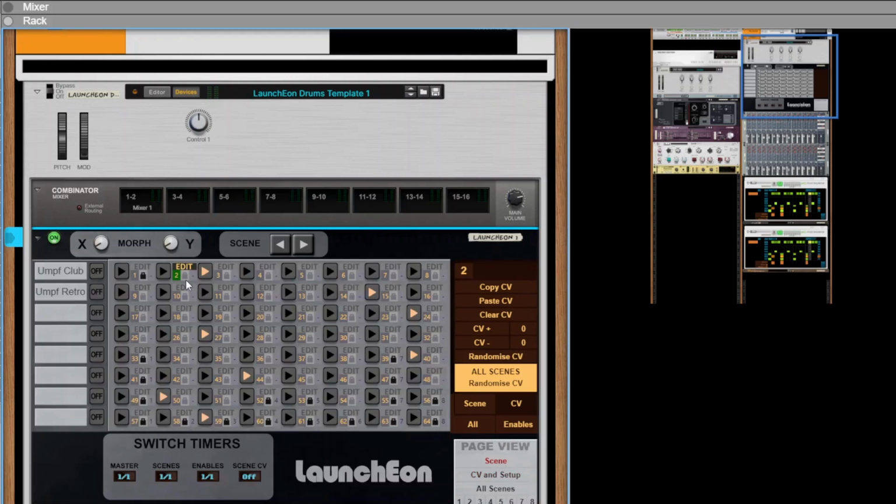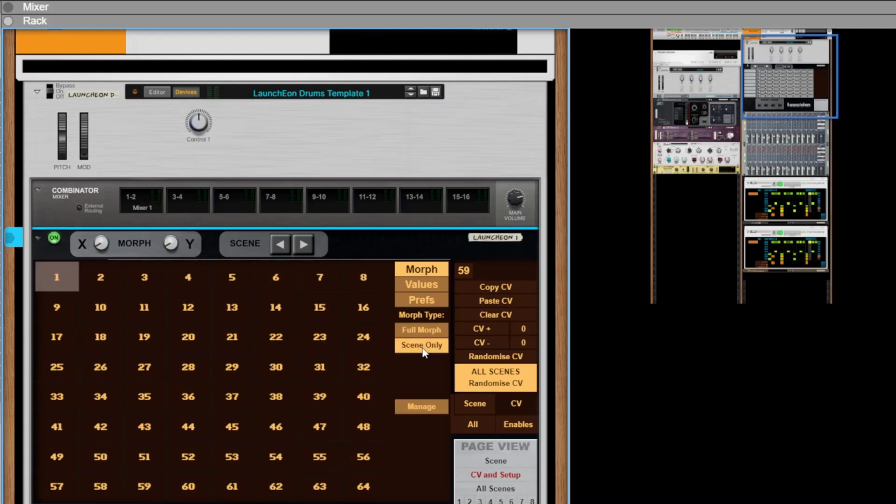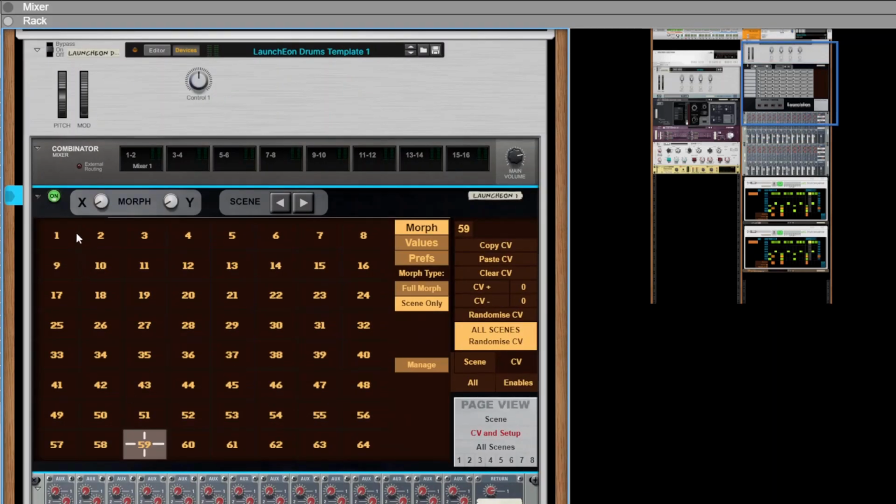If we go through the scenes, we'll find a few more that are a bit more adventurous. But for now, I'm going to move on and start talking about something which is not necessarily obvious. That's the fact that we've only used the scenes so far. We haven't actually done any morphing. And what happens when you morph with this setup, the patterns stay the same, but the mix will change. So effectively, every scene has its own set of morphs available to it. So let's use the scene only morph as we're seeing here. We'll just quickly have a listen to some of the things you can do.